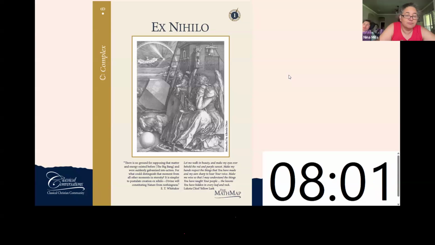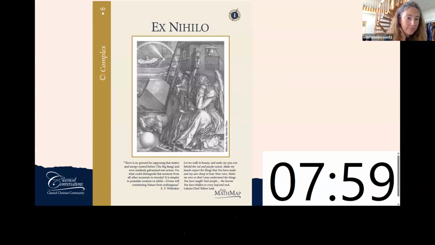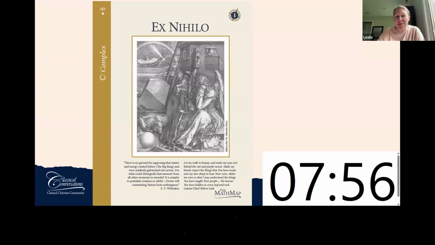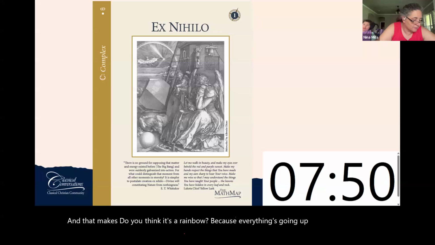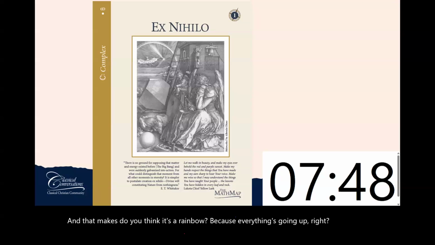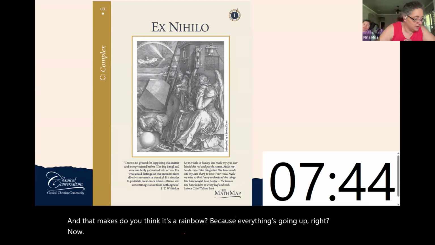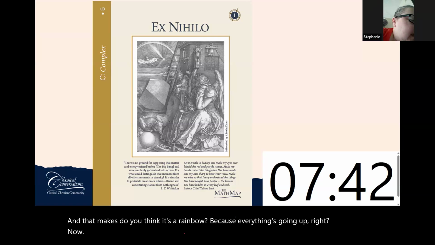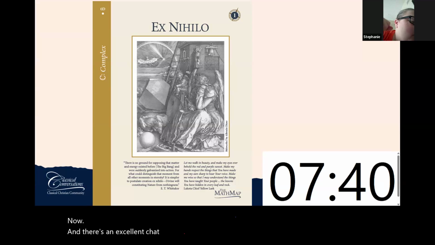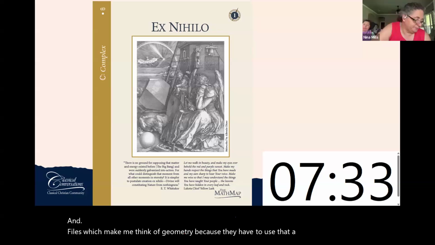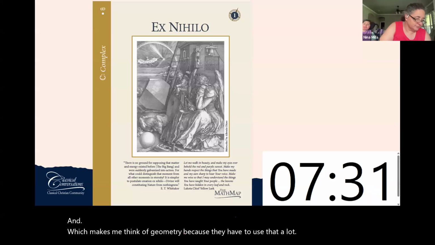I see a curved line above the word Melancholia. And that makes me think of a rainbow, which makes me think of the beginning of time. I see a point in the horizon under the rainbow, I assume is the sun, and rays going up. I see carpenter tools and stonemason tools, which make me think of geometry because they have to use that a lot when building. The angles and the shapes on the wall.